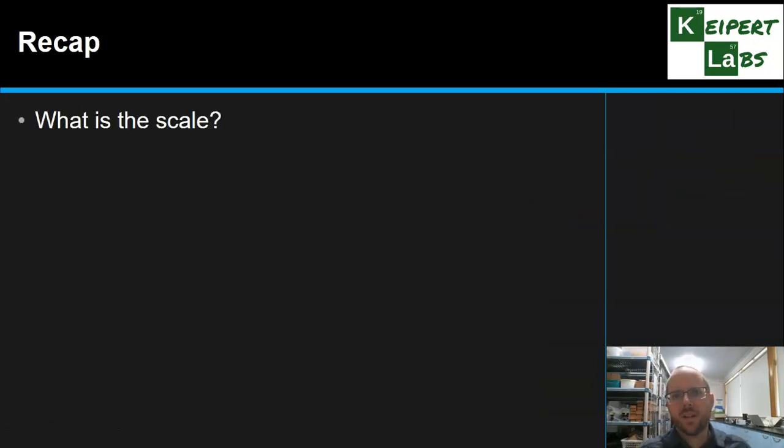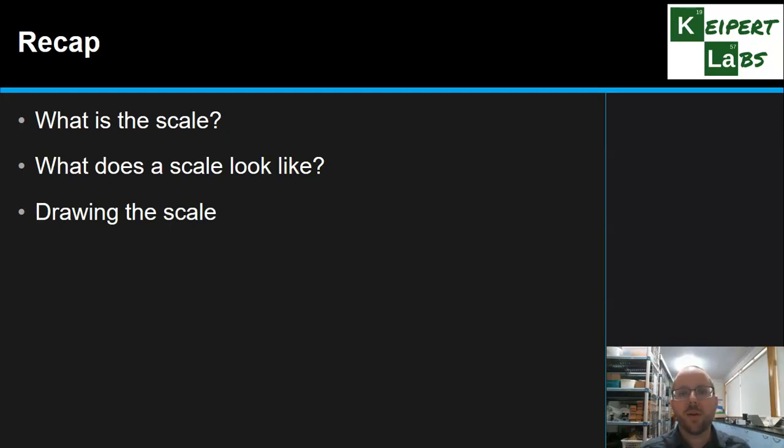So we looked at what is the scale? What is it there for? It allows us to plot our points accurately, carefully, consistently so we can see the relationships the best way. What does it look like? Looks and acts like a number line. So that nice, even, consistent spacing with the numbers that we need to place. We looked at the tips involved in drawing the scale, making sure we're using consistent gaps between them, making sure that our medium boxes are counting for useful numbers, one, two, five, or multiples of 10. And then looking at using the available space so that then it works in our favor. And looking at scatter graphs that involve two scales, one on the x-axis for our independent, one on the y-axis for our dependent variables.